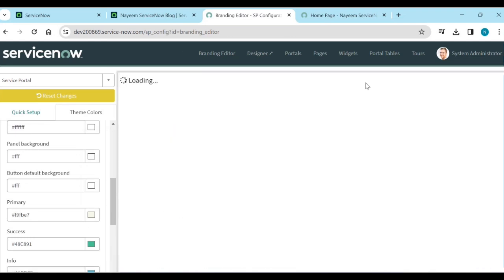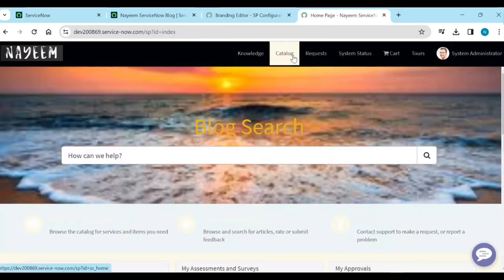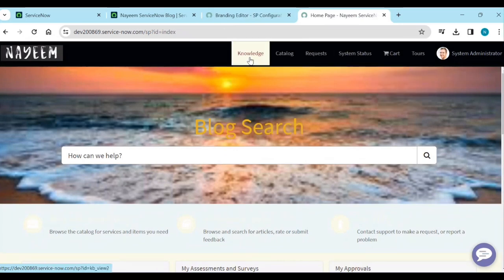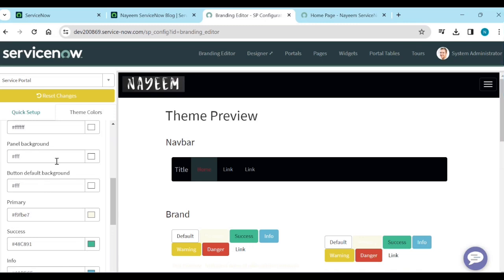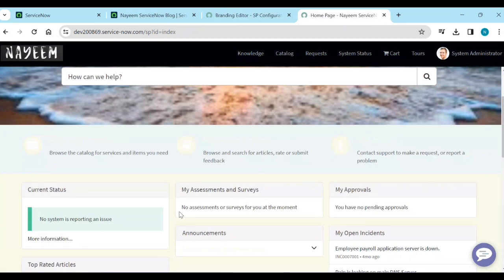If I refresh this one, you got the white color now. So that is simple. If you want to change anything, you can change it. Now it is almost changed, a lot of things are changed.